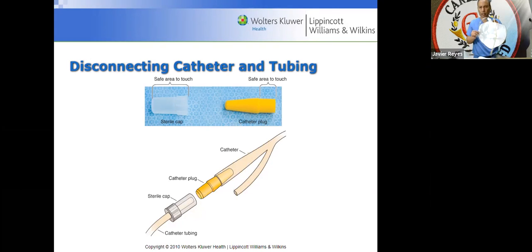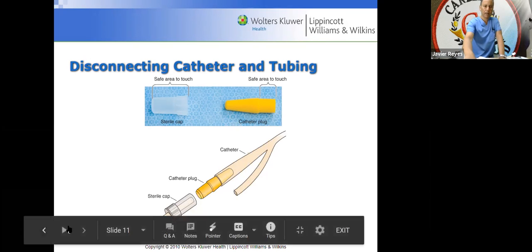It doesn't hold as much as this one, obviously. It only holds about 1 liter of urine. So it has to be drained out. So the person can go to the restroom and drain it out and go about their business. So that is one of the few reasons why we actually disconnect it. Other than that, we don't disconnect the catheters.